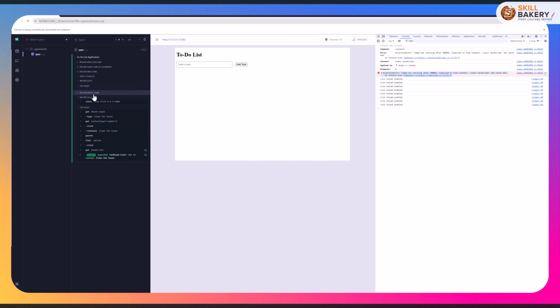And finally, we have the should delete a task. It also has the same set of actions taken, and you can see the result at the end. So that's also a good thing over here. Like, you can quickly run the test, and then at each point you can go in and see what exactly it was doing at that point of time. So that's the snapshot I was talking about, and that's what Cypress provides you, and it makes your life easy when it comes to testing web applications.